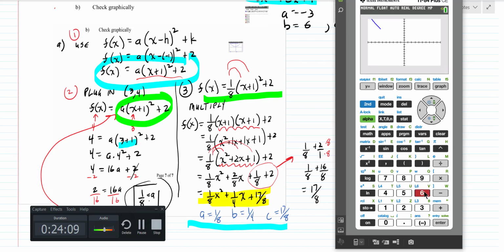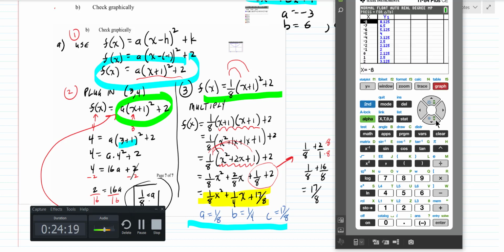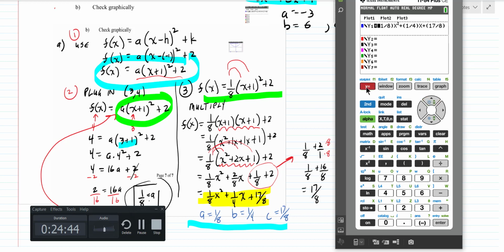Now if you go zoom 6, that's what your graph looks like. And then a real simple way to do this is go to the table of values. So if you go second graph, just see if those 2 points I gave you are in there. So I gave you the (0, 3/4), I believe. There it is, 3/4 there. The other point I gave you, what was the vertex on this problem? (-1, 2), yeah, there it is. So there you go, 2 is there, 3/4 is there. Boom, you're right.